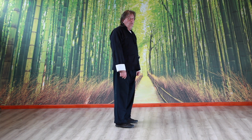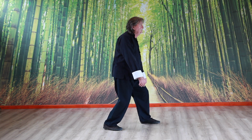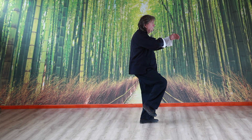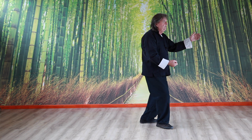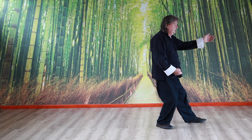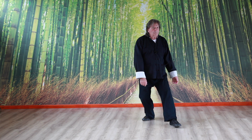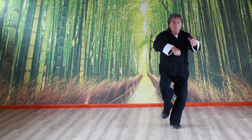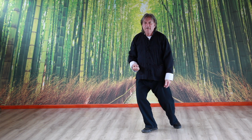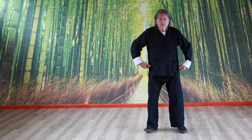One thing which is important is from this posture, when you step with this foot, it must go straight. You must not bring it in. So when you step with the left leg, don't bring it in. It must be shoulder width so that your hips can turn.